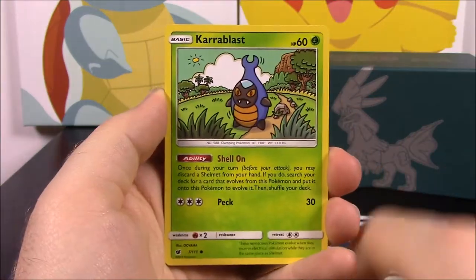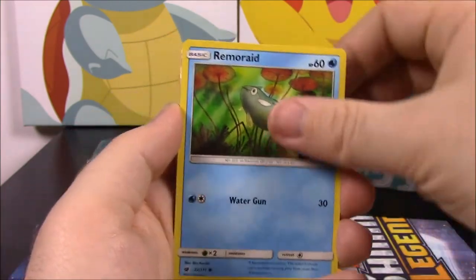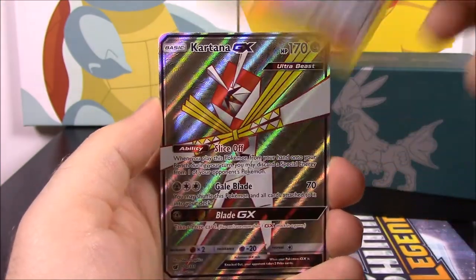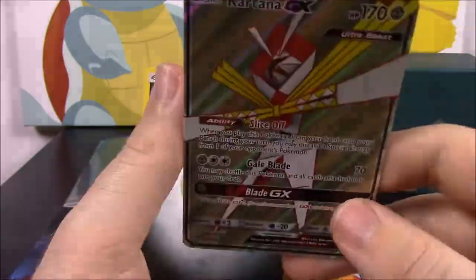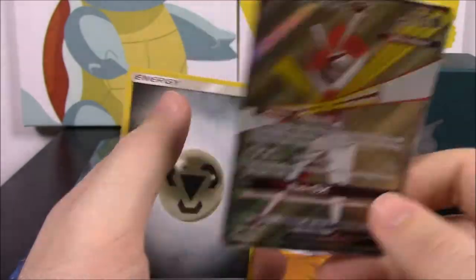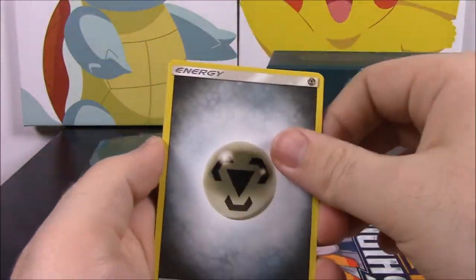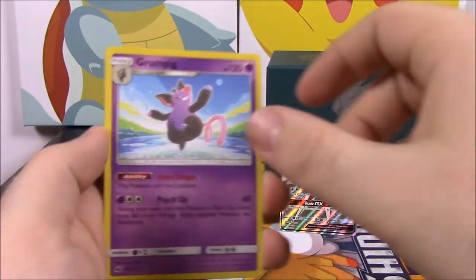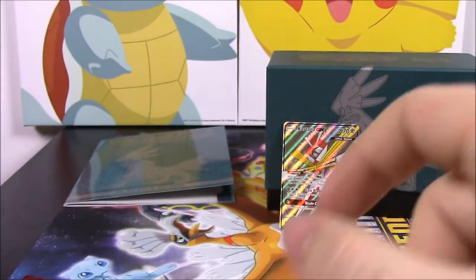We have a Phoebus, Carablast, Jigma-O, Mankey, Remoraid, Gladion Reverse Holo, and another Full Art Kartana. So we have another Kartana out of this set. Well, at least it's a cool card. I mean, it's a Full Art, but it's one we already got. And we have two versions of it now, so we have three different Kartanas now. Steel Energy, Grumpig, Mowly, and a Counter Energy.